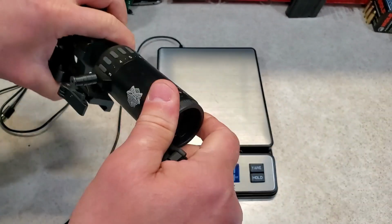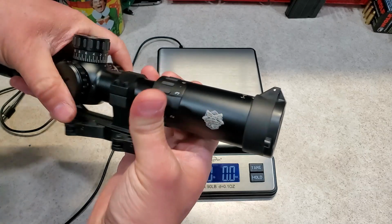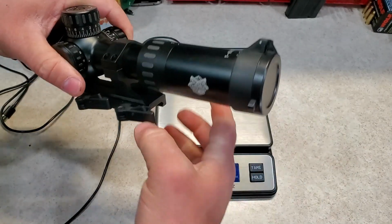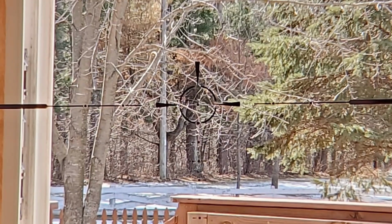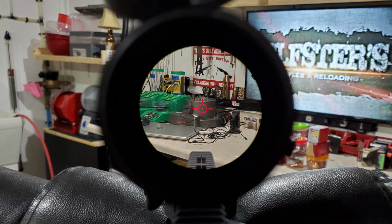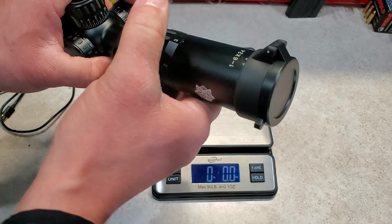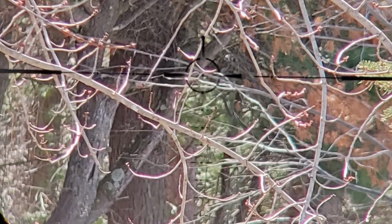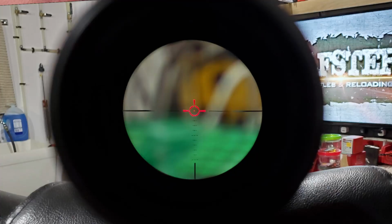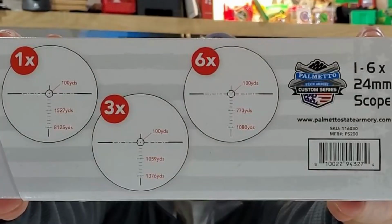Obviously, it's got the adjustable diopter, so you can adjust your clarity on the reticle. Obviously, 1-6 power. I'll splice in a picture right now of the clarity of the glass, at least the best I can with a camera here. This is a 1x, and I would say it's very, very close to a true 1X. I wouldn't say it's exactly 1X, but it's really close. And here's a picture of the 6X, so you can get a better idea on the high end of the magnification. I really like that reticle, and it looks like it has somewhat of a bullet drop compensator system in there. That's really, really sharp.